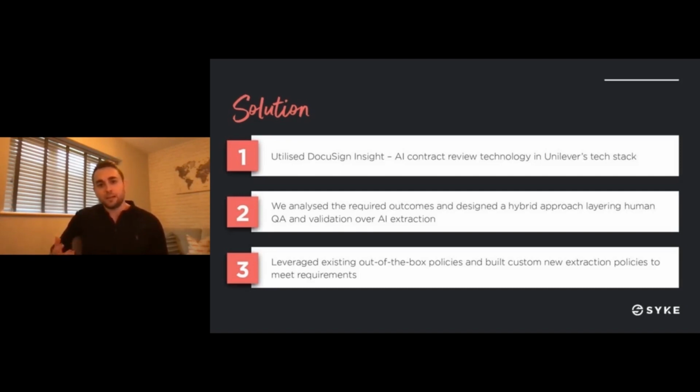And as you might expect, in a due diligence use case, in a contract migration into a CLM use case, many customers are looking for the same kind of data points, and the same use cases come up again and again. So it's really great that everybody can leverage the training that's already sat inside the technology. And I think that was one of the key points for us here that we discussed at length at the start of this project: let's not try and reinvent the wheel. There's a lot of great technology out there like DocuSign Insights. So let's utilize it, let's leverage what exists for us and make our job as easy as possible.